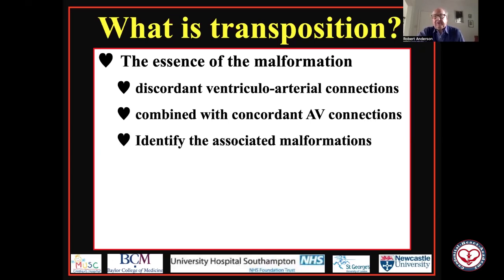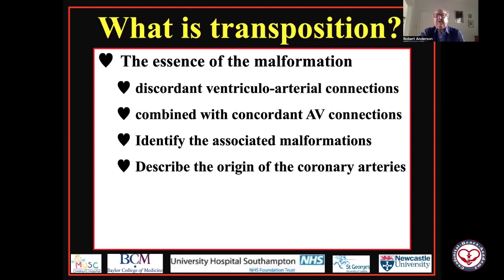But then what we've shown you, even in this classical variant, there are multiple associated malformations, but nowadays it's easy to identify them, just as it is to identify the origin of the coronary arteries. The harder part is to describe them. But I hope what we've shown you is how easy that is to do now using Leiden convention.